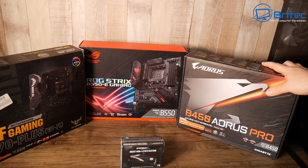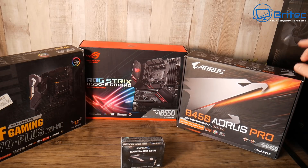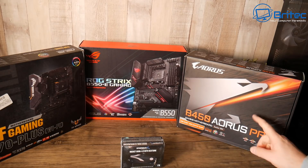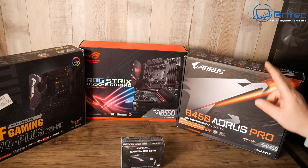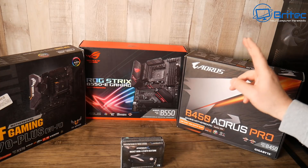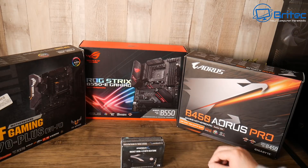If I was building a brand new computer waiting for the Ryzen 4000 series processor, the short answer is no — I wouldn't waste my time or money on a B450. You have to move forward at some point. The B450 still has its place for earlier generations, but I wouldn't spend that money even though you're saving quite a bit compared to the B550. You will see a difference in thermals and performance down the line.